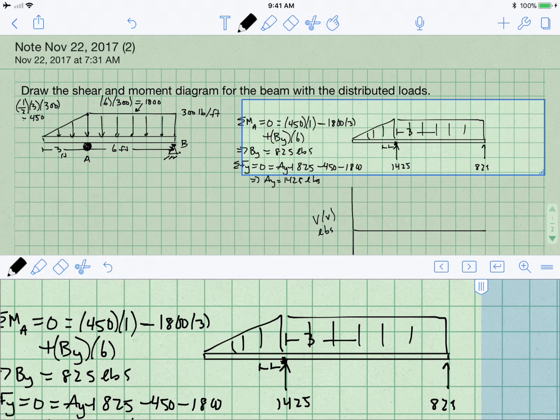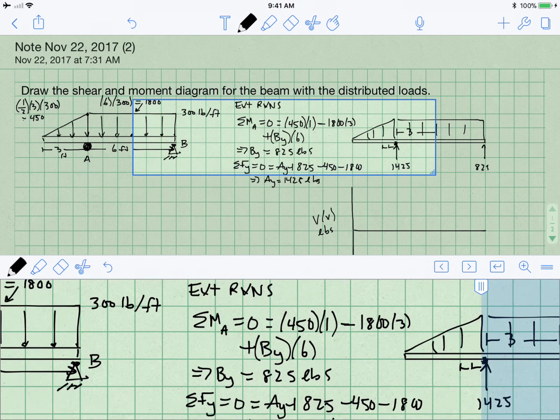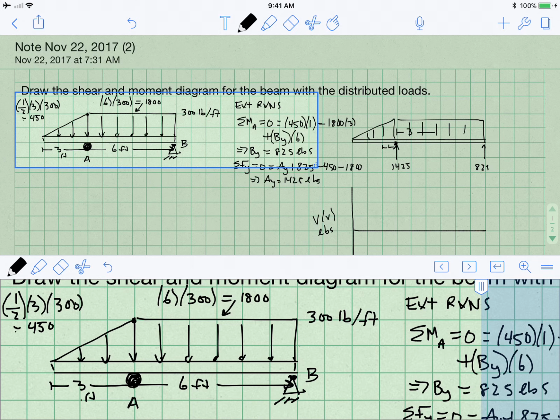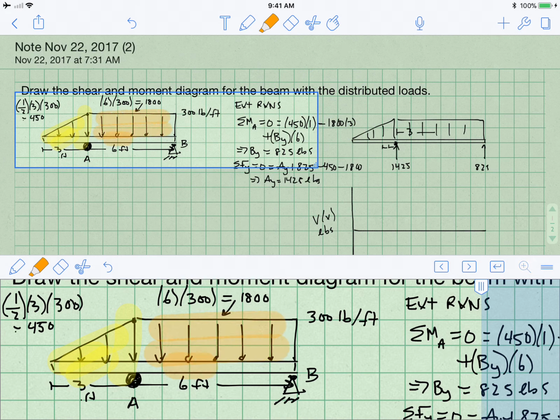All right, so the first step was external reactions. That's done. The second step is to break the beam up into similar regions. I see 2 similar regions in this beam. I see a region 1, which is this part of the beam, and then I see a region 2, which is that part of the beam. So we will make 2 cuts. We will cut right here through region 1 of the beam. That will be cut number 1 in region 1. And then we're going to make a second cut here. That'll be cut 2 in region 2. So that's my plan.